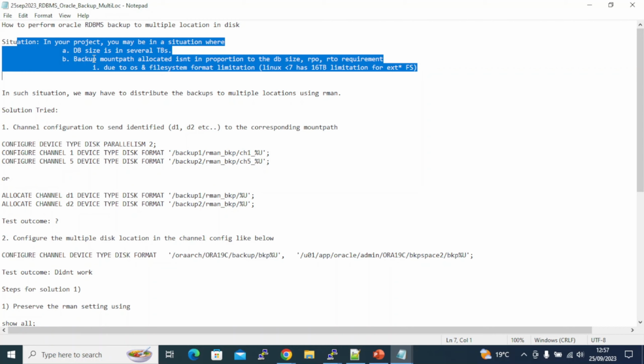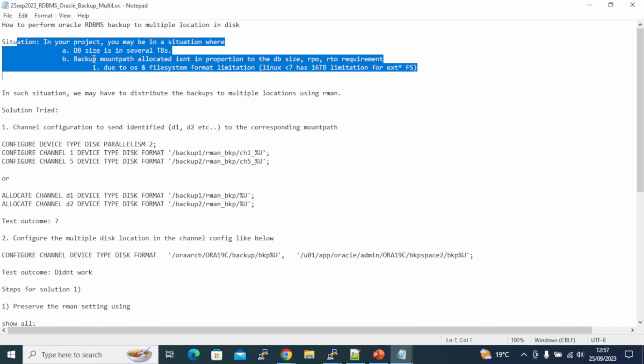In this way you will not reach 100% of your disk location or mount path with one or two backups consecutively. Say for instance 10 terabytes is your database size and your mount path is just 10 terabytes. The next backup will not be able to fit in there, right? Simple calculation. Instead, if you have two 10 terabyte mount paths and you distribute the backups over the two paths, you will be able to hold two backups at least.